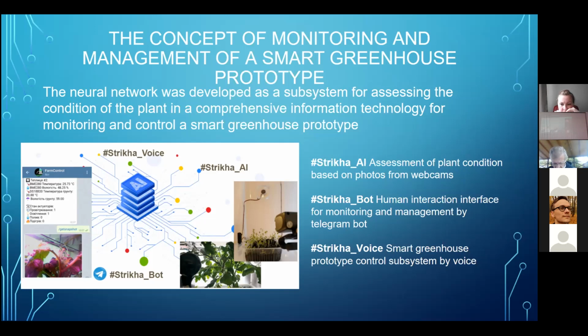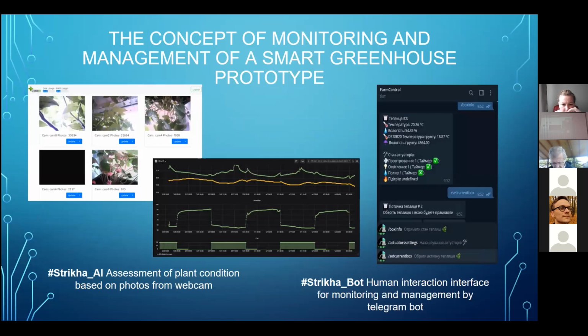A prototype of smart greenhouse was developed to implement information technology for monitoring and control. As a result of such realization, we have an opportunity to receive data on air and soil temperature and humidity, record the operation of doors for air ventilation, humidification, and heating, and enable the recommendation of current image of plants. In this information technology, webcams and servers for storing photos, in our case a Raspberry Pi, were installed for future work.